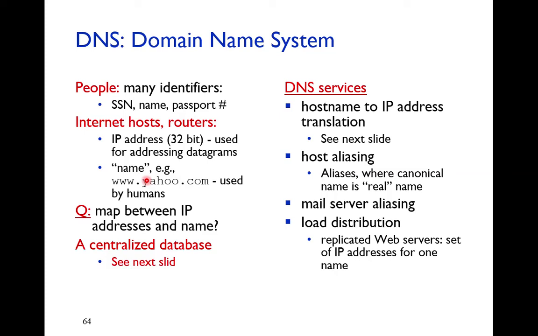Why? Because for the user to remember the name is easy. For the machine, it is easy to work with the numeric values, and difficult to work with the names. So the machines, the hosts, the routers, they use the IP addresses to interact with each other. However, when humans access the host or the application, they use names, because it is easy to remember.